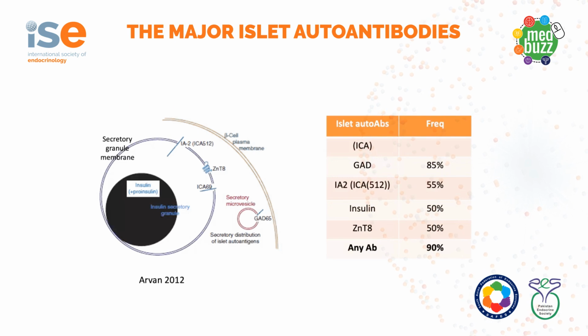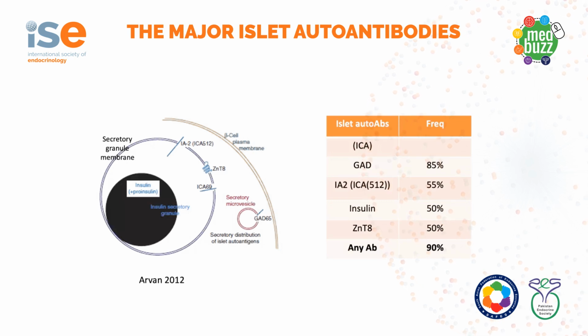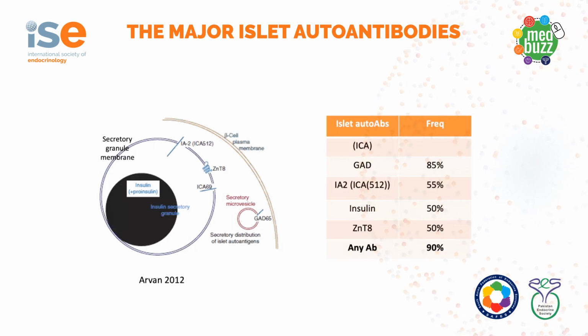We don't usually measure insulin autoantibodies because there's some concern that the antibodies will come up with exogenous insulin treatment. And often by the time you're seeing them in clinic, they've already started insulin. Interestingly, insulin antibody is one of the first to come up, particularly in children. So in children, it can be useful if you're able to get a sample before insulin is started. But here in the UK, we measure GAD, IA2, and ZNT8.